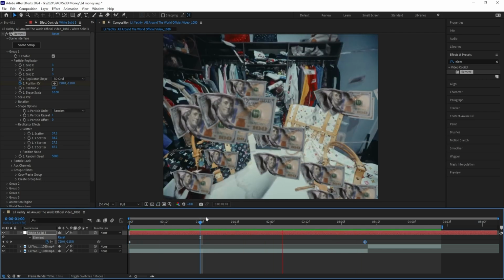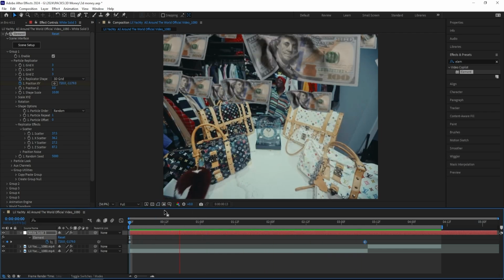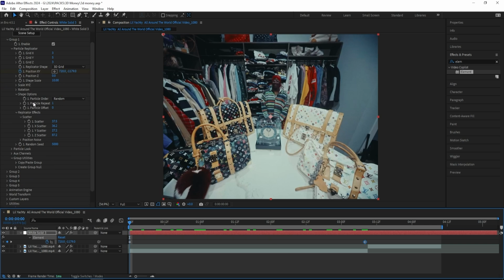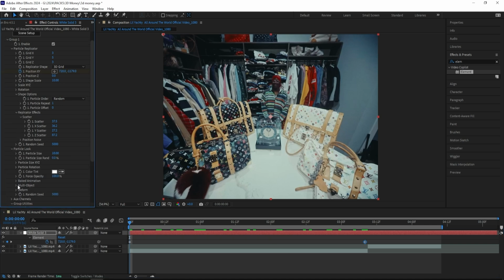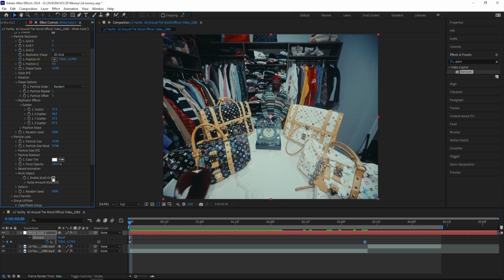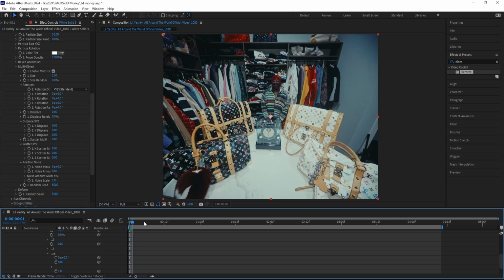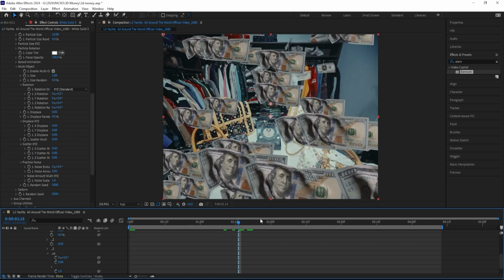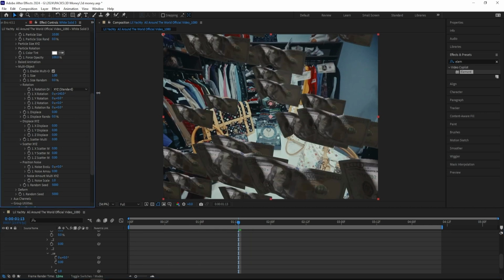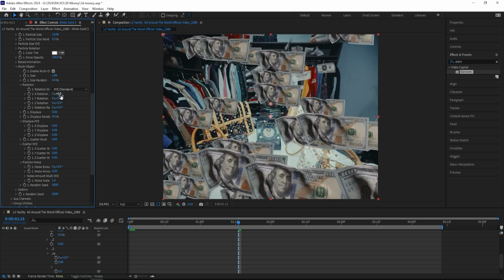Just a basic money falling effect, and it doesn't look the best right now, but what it needs is some kind of rotation. So I'll be going to the particle look right here and pressing multi-object and enabling multi-object, and then going down to the rotation right here, and we will basically be messing with all of the rotation effects. So go a couple frames in so we can see the money effects, and I'll be playing with the rotation.